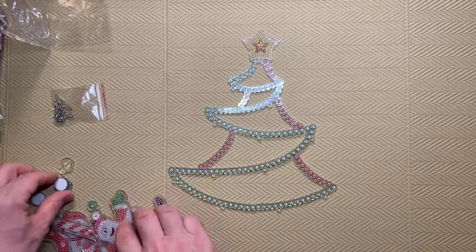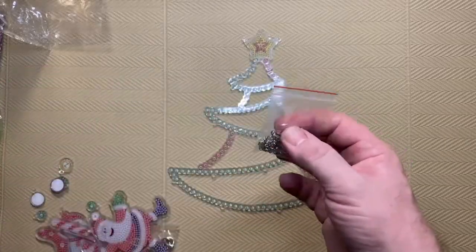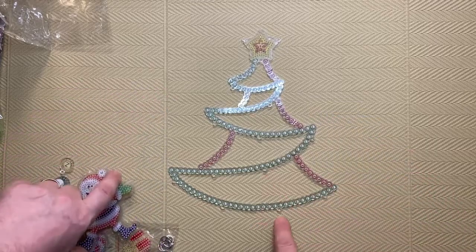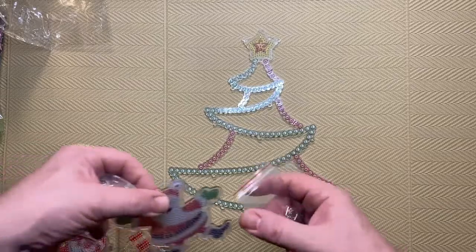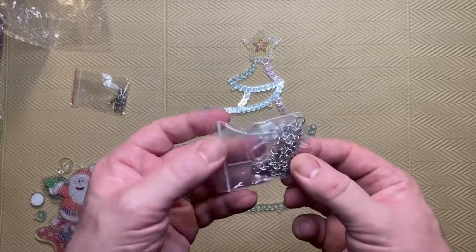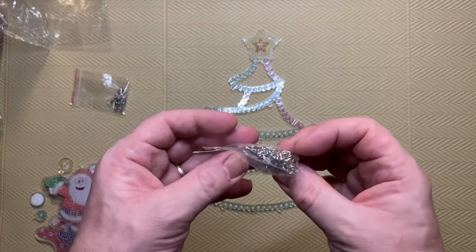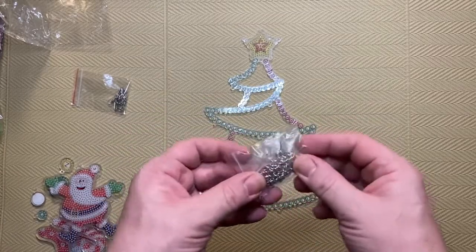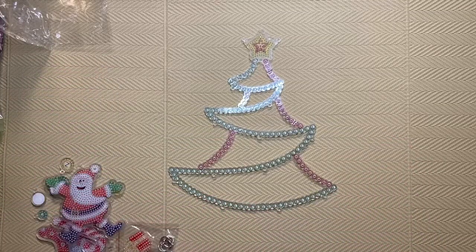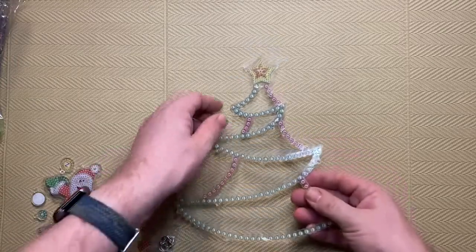I already had the kit so I decided to do all these little bits and pieces. I've completed the ones from the original kit. You get little chains and clips to hang these from the mobile - you can see these little holes, they clip in there and hang from a chain. Then you get a bigger chain with a sucker to stick on the window, though I think it would actually look better hanging from a Christmas tree - you'd need a decent sized one to do that.